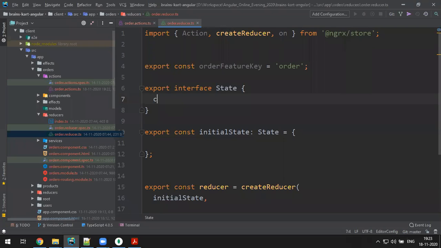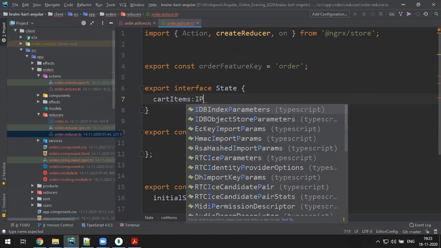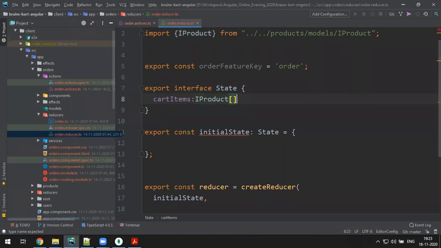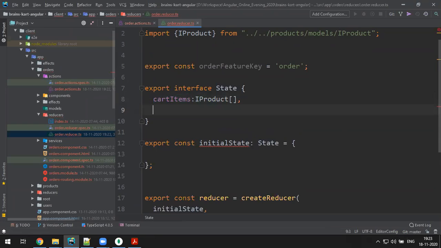So let's say cart items will be there. Cart items of type IProduct array. Cart items means all the product items only. All products you have to keep in one array, that is IProduct array only. And I guess no error message.